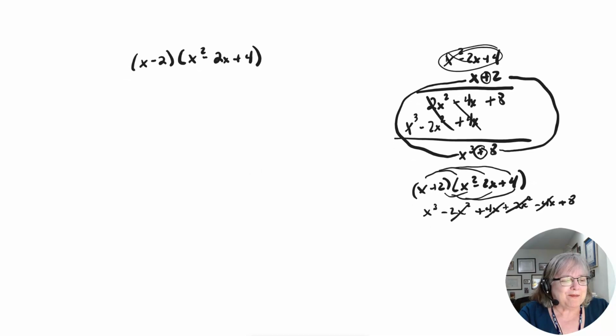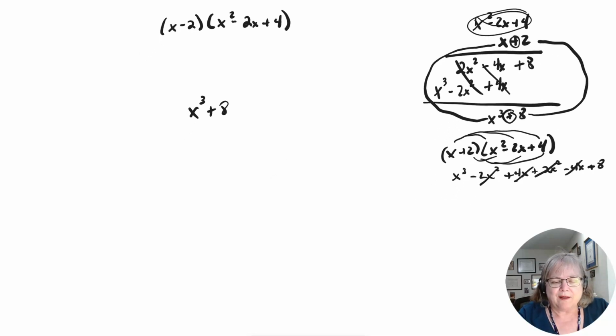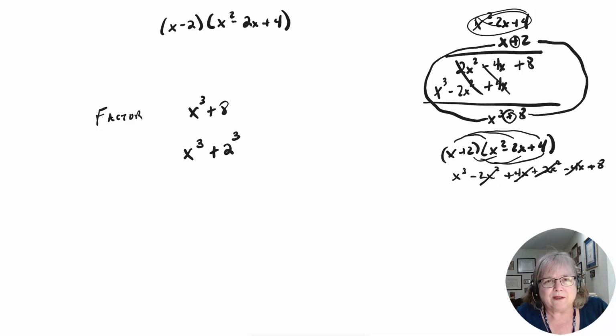Okay, so let's see if we can practice on how that would happen. Okay, so if we had x cubed plus 8, let's say we started that way, and they asked me to factor it, right? I'm going to say to you the whole list of it. Besides, we're skipping the part about is there anything in common to factor out right now. So I always say, show me the cubes. Well, x clearly has a cube on it, okay? But there's no cube on 8, right? But if I made it look like 2 cubed, then you would see the cubes. So the x is cubed and the 2 is cubed.